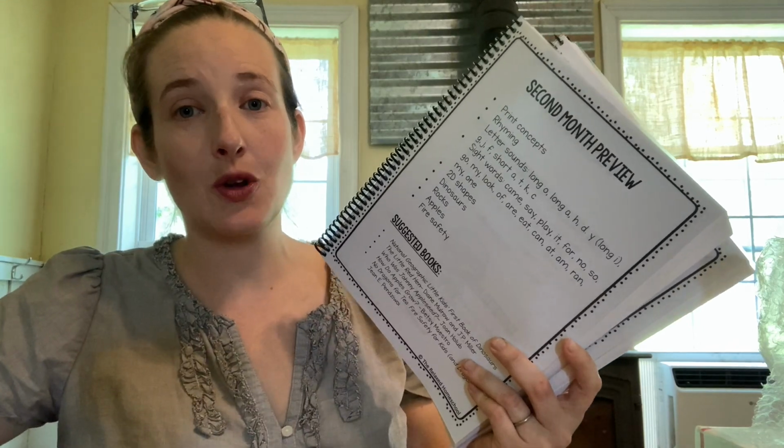I really like this Relaxed Homeschool. It's the whole year. When I bought it, it was $50. I think it's like $120 now. But you buy it one time and then you can print it as many times as you need it for as many children that need it.